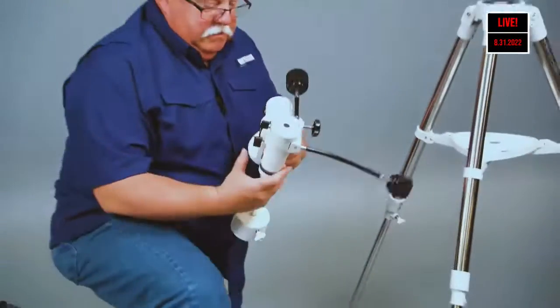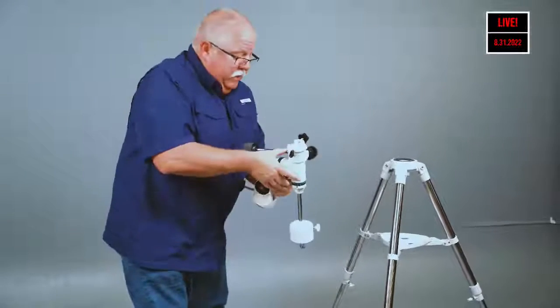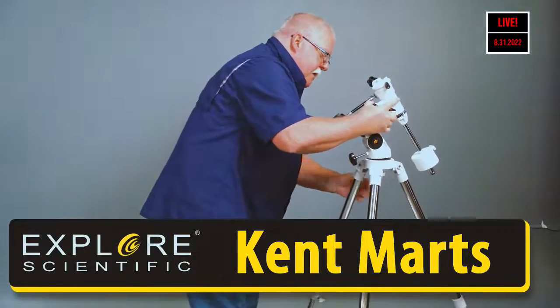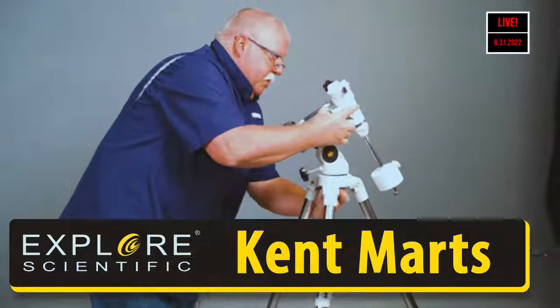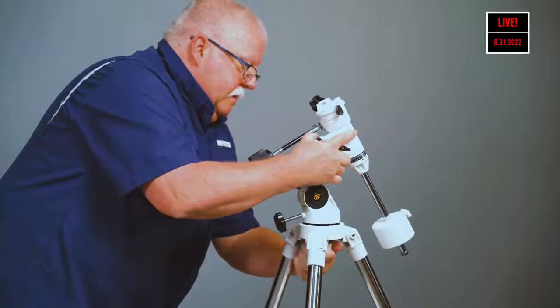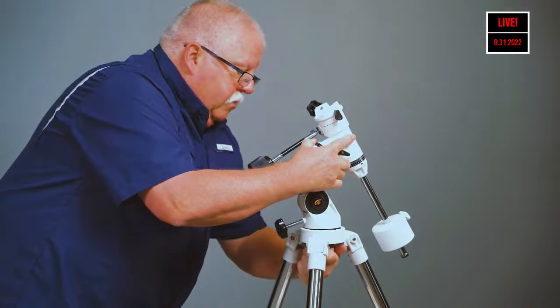So now that we have the tripod with a good alignment to the north, we have to put the head on the mount. We're going to be very careful when we do this, because we don't want to move the tripod. We're going to put it on and simply screw on the polar head, just like this. Remembering everything's going to the north.